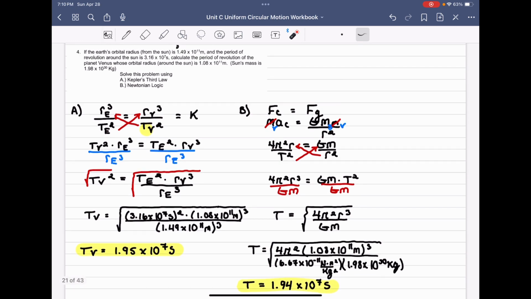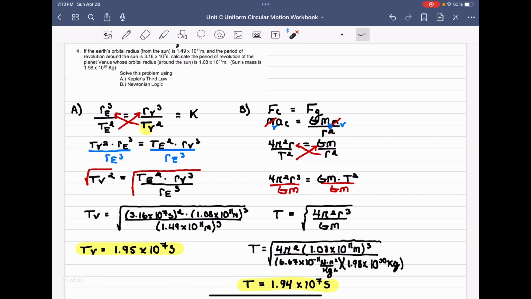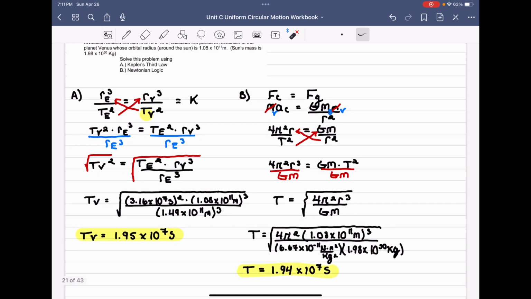So not that we see Kepler's third law a ton, but in some of the practice problems and maybe even in some of the quiz problems or maybe some problems you see moving forward, you might be required to do one or two of these just to show that, hey, this common ratio is a nice way of solving it, and it gives a lot of power behind Kepler's third law, and it also allows us to compare to the Newtonian logic, which Newton took his ideas, or Newton took Kepler's ideas and then expanded them. So it's kind of nice to see these things go hand in hand, especially because we didn't really see directly how these things went hand in hand in our previous unit, but now we kind of get to see that nice tangent between the two of these.